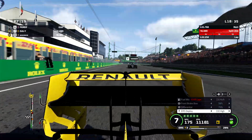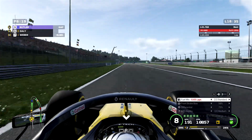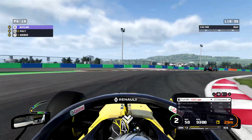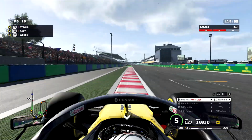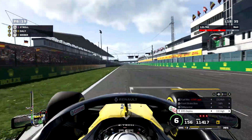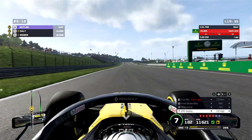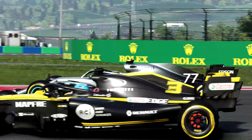It's just so cool to see all the different teams going about it in a different way. It's resulting in some really close and exciting racing out on track. I keep saying it, but Germany was exactly like this. So many parallels to be drawn between the last race and this one, with high tyre wear, early first stints, early first pit stops, and yeah, it's just creating some really cool racing.